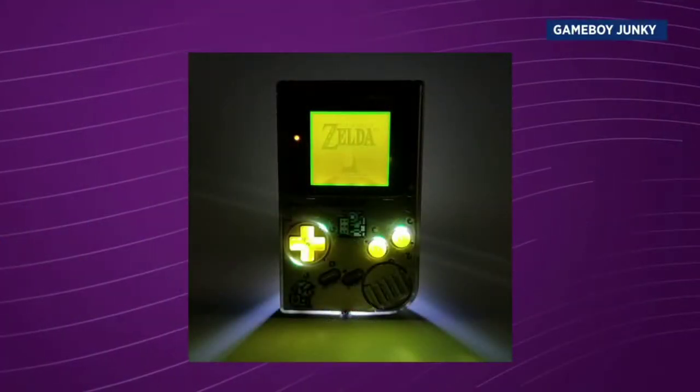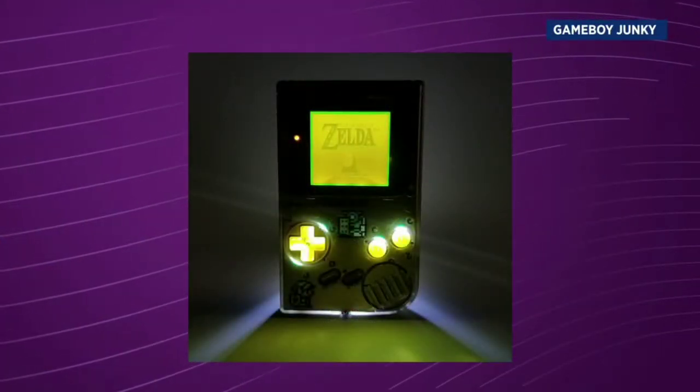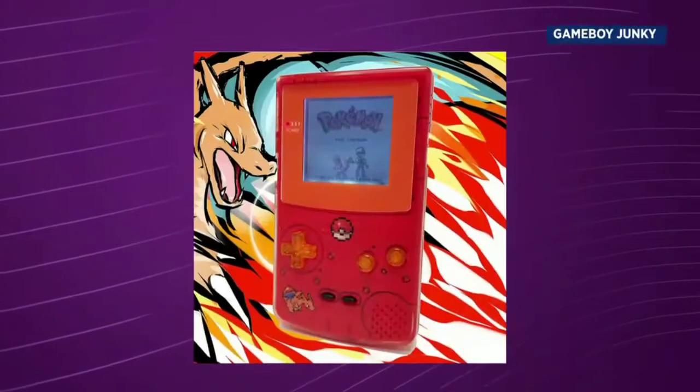So I fixed it, and then I ended up thinking, well, why can't I do this and just try it out, just see what happens, and make a few Game Boys here and there, see if there's a market for it. And there was. I would post them on eBay and then sell them. I would go to trade shows and have a nice booth set up, and people were really like, whoa, I can't believe this is in front of me, a Game Boy that lights up. People didn't know about this.